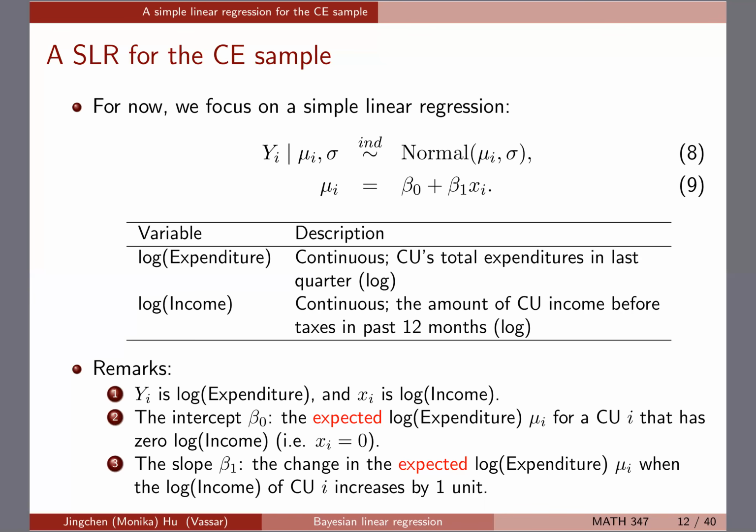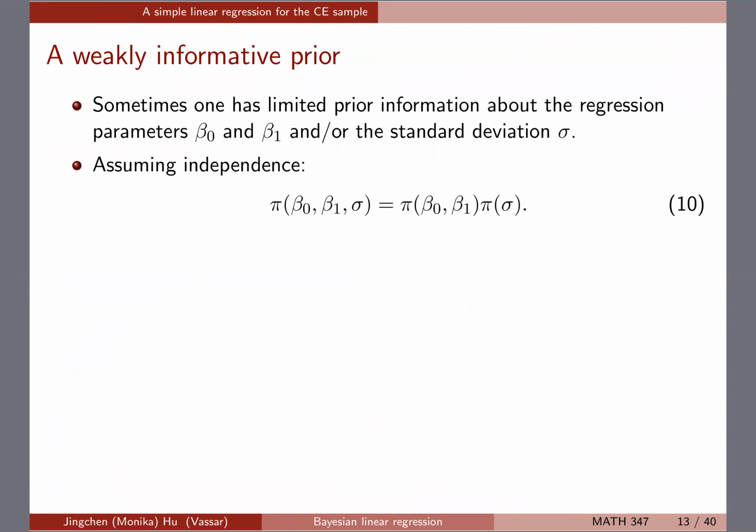All right, so what we're going to cover to get started is a weakly informative prior. This is very typically done in Bayesian linear regression: if I have no idea about where those beta 0, beta 1, and sigma should be, I'm just going to give a very weakly informative prior, meaning that I'm going to let the data decide whatever that will be. So we're going to start by assuming independence. Remember, we have this triplet of the 3 parameters that we have in the model.